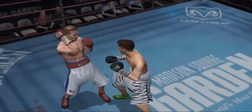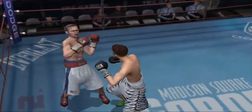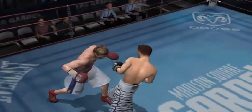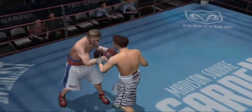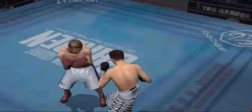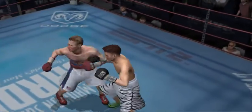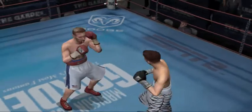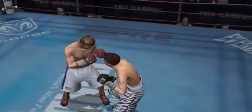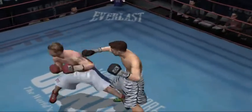He returns fire, looking for his opponent to make mistakes. Beautiful combination started by a savage hook to the face. And that haymaker takes the lungs away from him. He's just got to find a way to survive until the end of the round — he's looking like he could go at any moment. Whatever he does, he just has to avoid getting tagged right now. Great one-two combination.